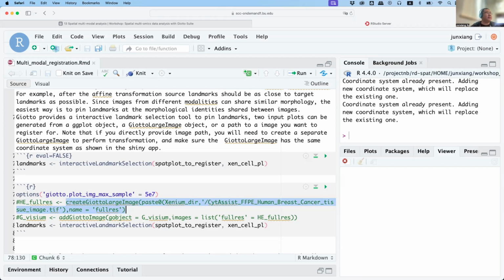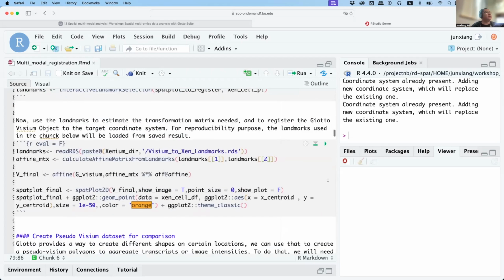So for that purpose, you can potentially create a Giotto large image using this microscope image and name it as full res, add the Giotto image to the VZM object, and then plot that with the sampling from the original microscope image.